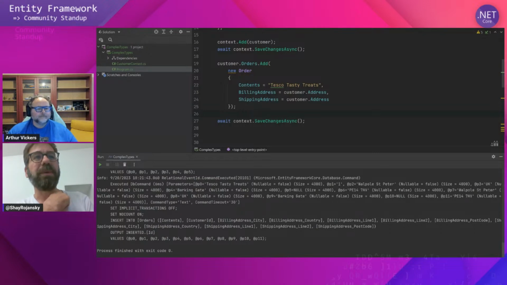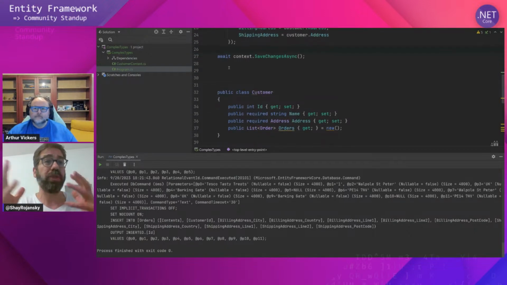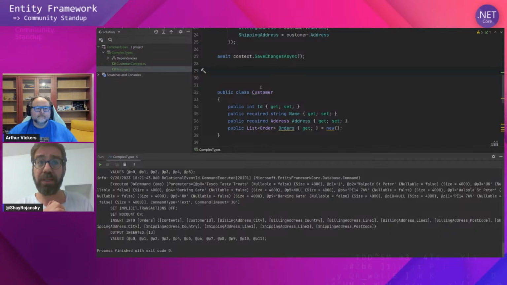Okay. It's maybe worth mentioning. So obviously we introduced owned types a long time ago, relatively speaking, and complex types are new, right? And there's quite a bit of overlap, and we expect a lot of people to get a bit confused. Which one should I use and why, and so on. Which is fair enough, and we need to document this a little bit and explain it. It's a little bit subtle and not obvious. Yeah. But it is worth saying.